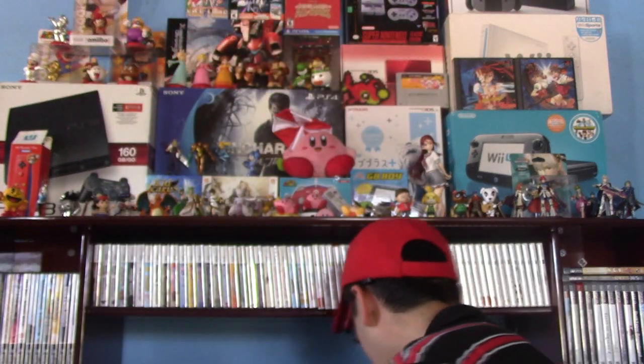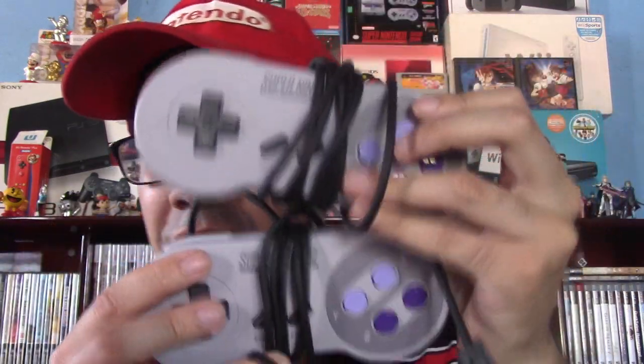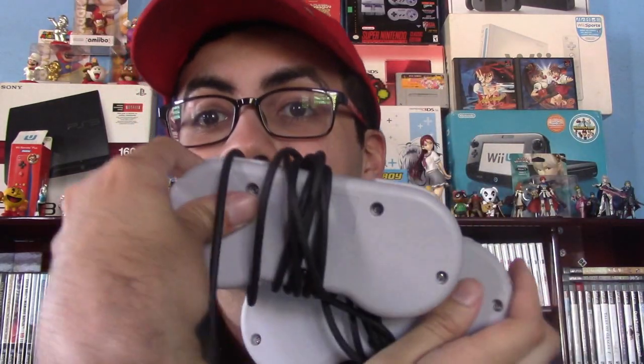Now next one is both of my Super Nintendo controllers right here. And these are the ones for the SNES Classic Edition, not the original ones. They do look exactly like the original, as you can see back here. But of course, they're used for the Wiimote and they're used for the NES Classic Edition.